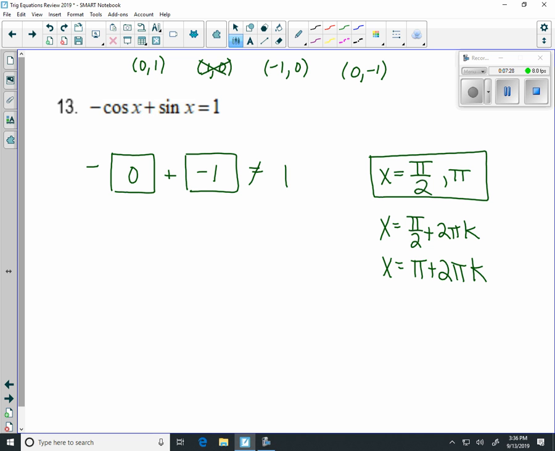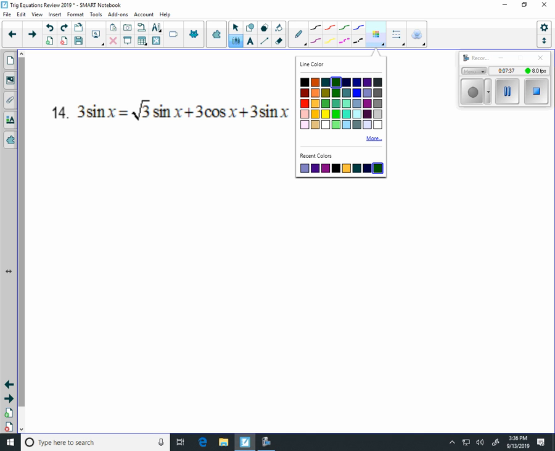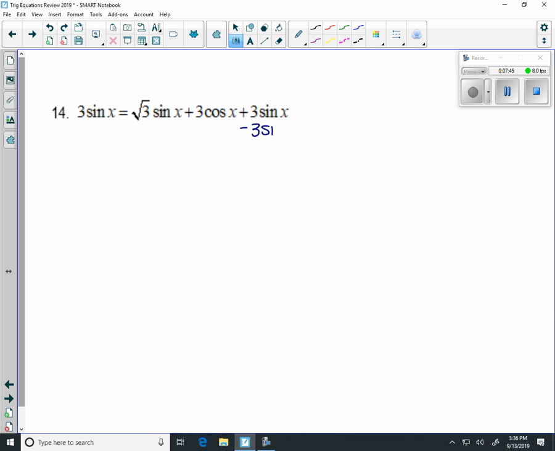So number 14, you can do as a guess and test problem. It looks really crazy. But you can do it as a guess and test problem, or you can do some algebra. I'm going to do some algebra. So I'm going to combine my like terms first. I see all these signs, so I'm going to start moving my signs. I put this problem on here to show you that if you have a guess and test problem, just because it says guess and test, doesn't mean that you can't kind of algebra yourself out of that issue.